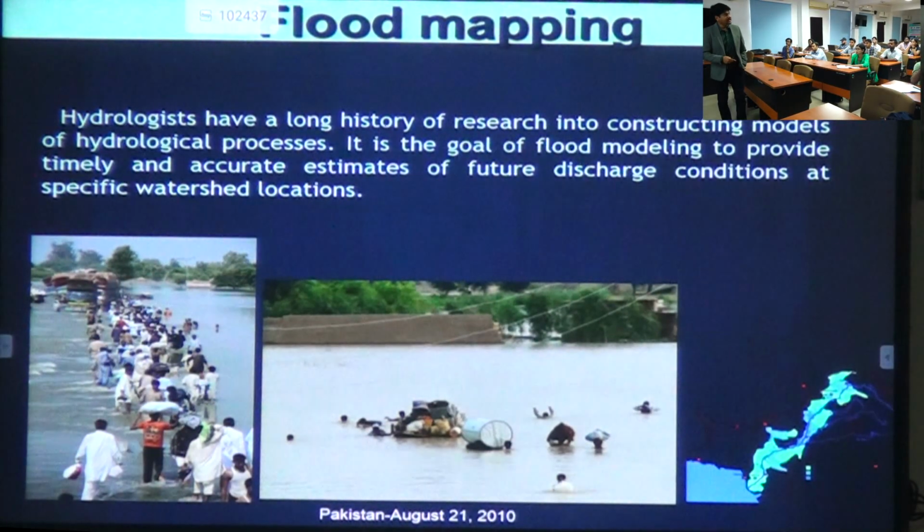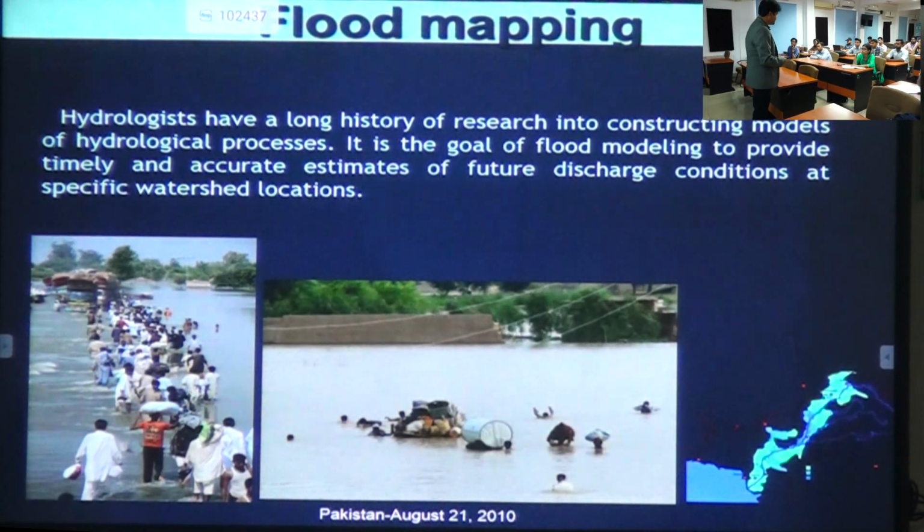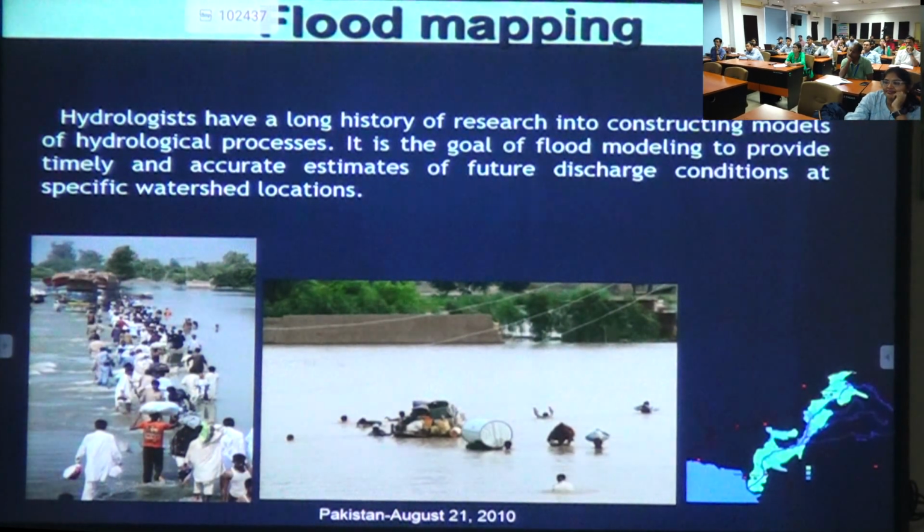Flood mapping, basically you know there is a traditional way of flood mapping also. That is where we do the hydrological modeling, hydrodynamic modeling and so on. Essentially we calculate the Q, the discharge of individual basin or catchment, and then based on that they calculate how much the water level, the predicted water level. That's a traditional way of doing it.